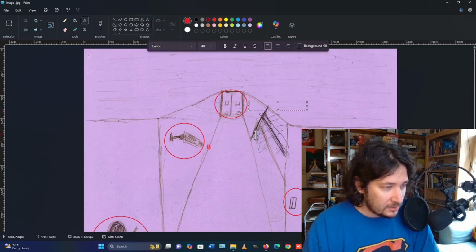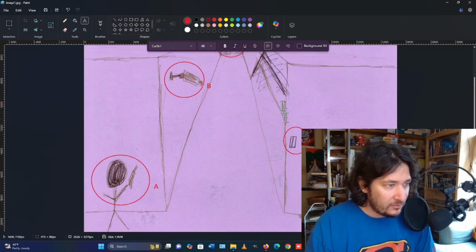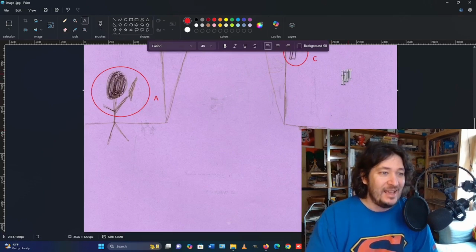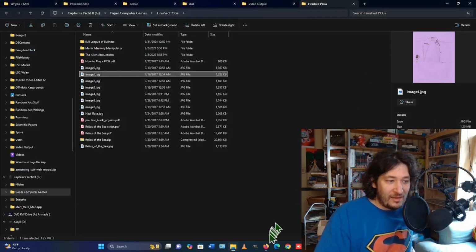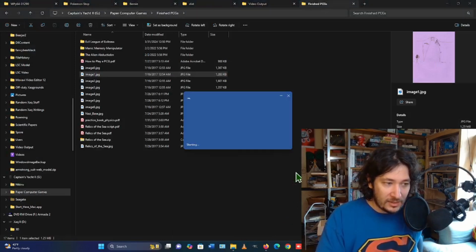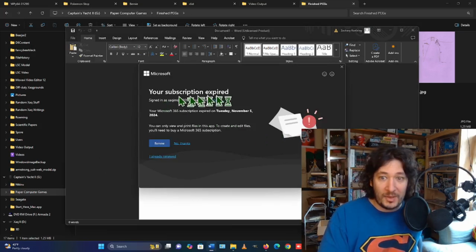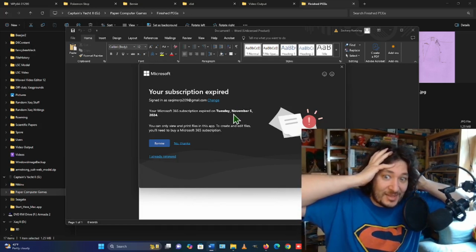But all these little things you have to do multiply when you have to do this for each thing. And also, what if I got the wrong letter? Like here, whoops, I put B twice by accident. If I save this and leave, I'm gonna have to do this again. Then I'm gonna have to open up a Word document in Microsoft Word and put that image in. But oh no, my subscription has expired. So now I'm gonna have to think of a different text app to use.